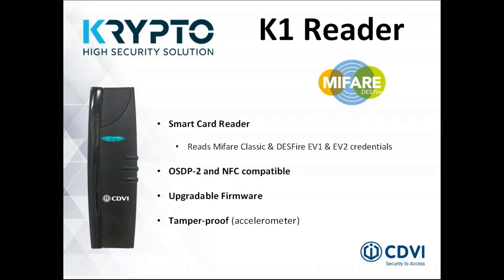So the readers read the MIFARE Classic, DESFire, EV1, and EV2 credentials. They're compatible with all of these different types of cards. They're all under the MIFARE umbrella, MIFARE technology. The most recent one, as you probably already know, is the DESFire EV2. And these are the access cards you will be purchasing for this product from us. You'll be receiving the DESFire EV2 cards. That's the card that we'll be using. However, the reader, as we see, can read older MIFARE type cards, as we see the EV1 and the MIFARE Classic cards. So a bit of multi-technology capability there.